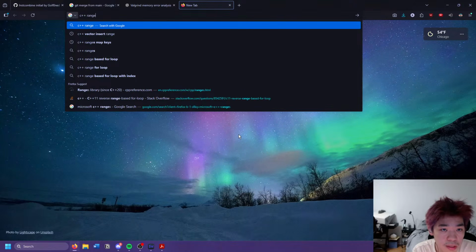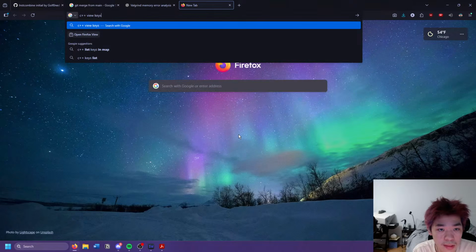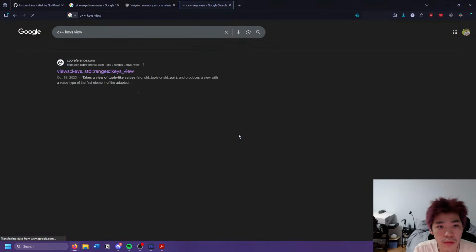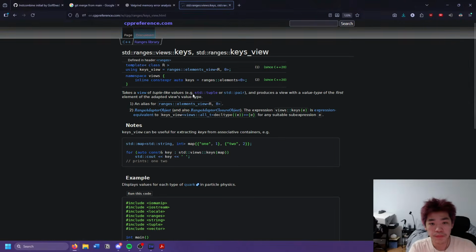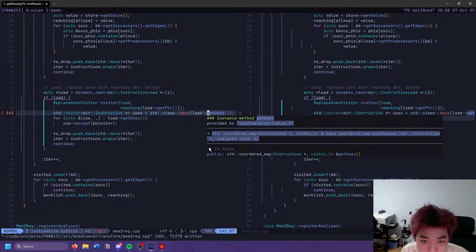C++ range view keys or keys view. std views keys in that. Yeah, that should work.